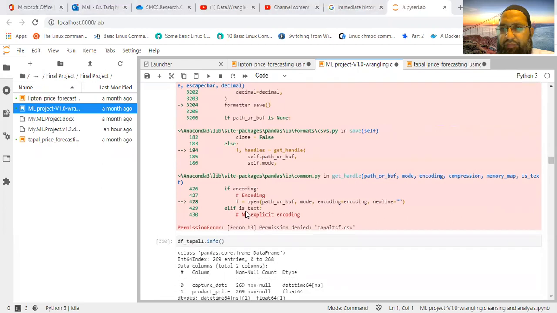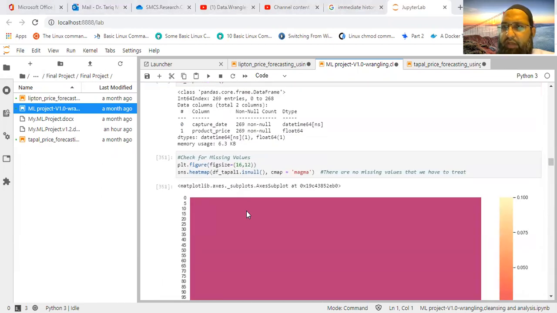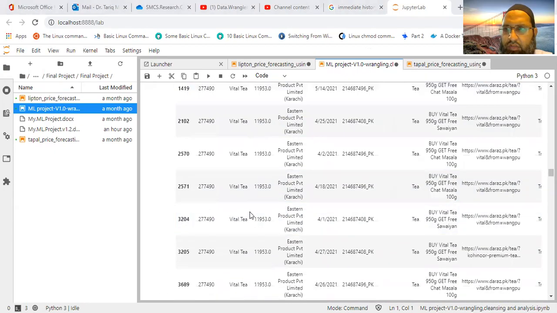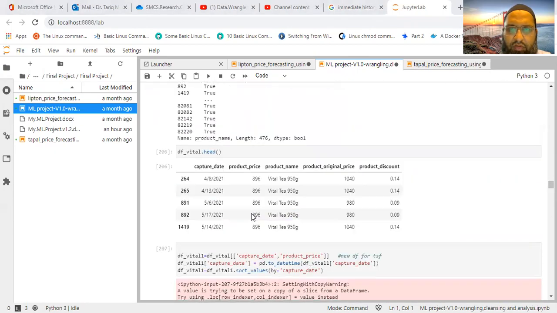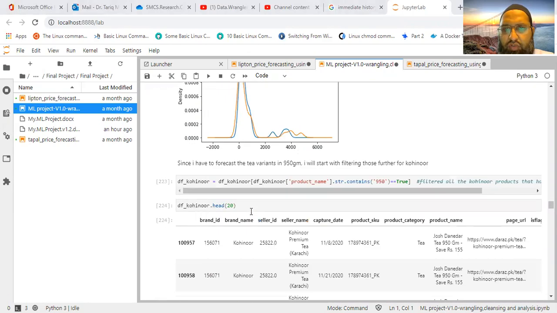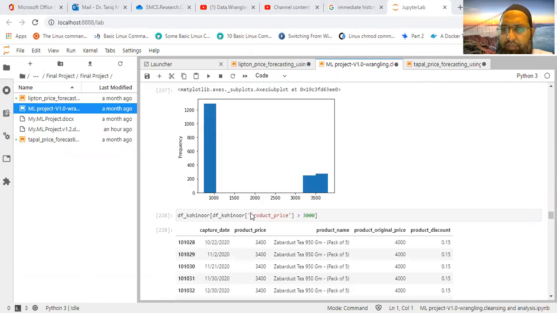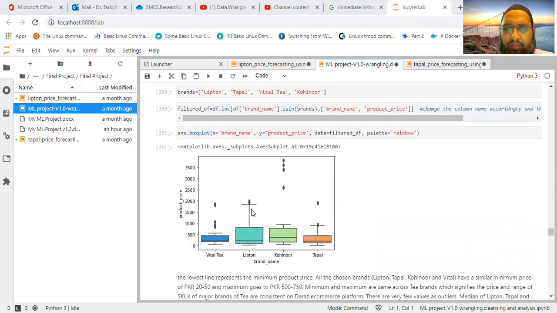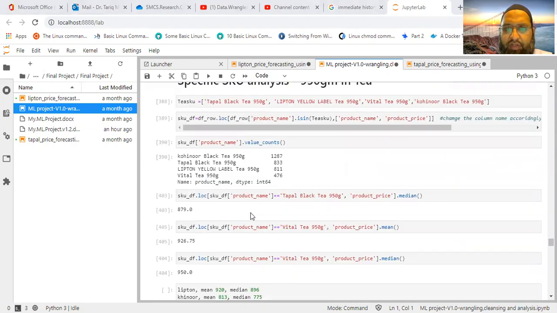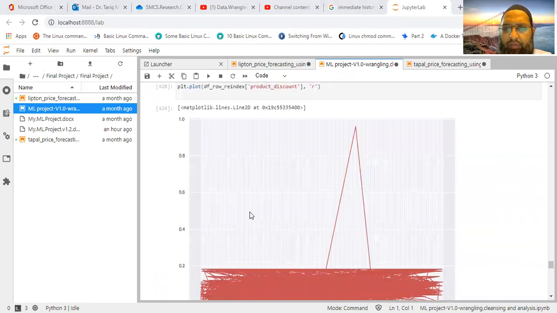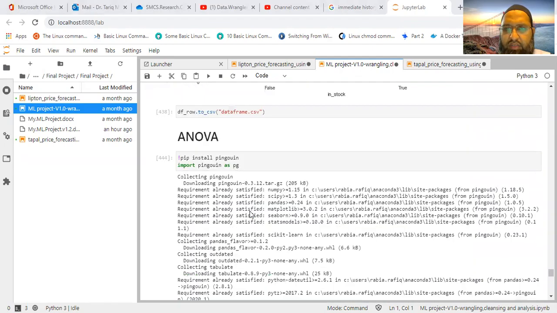And the fact that we have the product discounted price more than the original price is also strange. That means you did a negative discount. So these are all the things that we saw in the report. You can go through them and execute. But if someone wants to do this, then you have to scrape your own data because I'm not allowed to share the data with the community. These are the same graphs that we saw earlier on, the quantile plots, etc. You can see there are some errors as well.